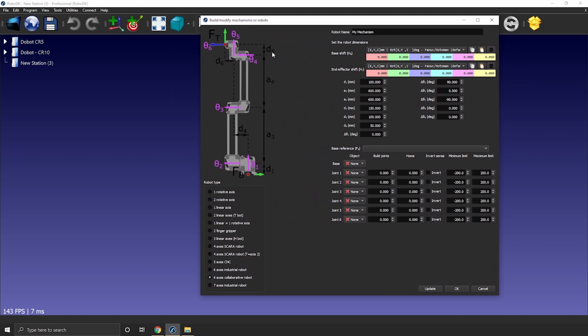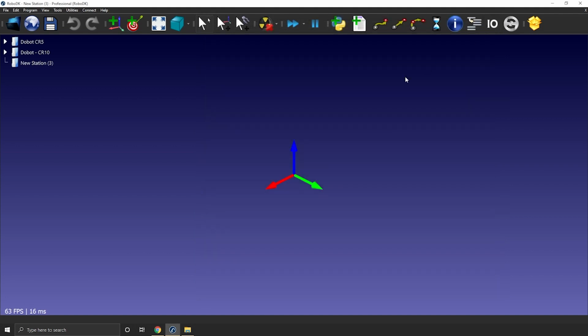If we look at the window here, we have an image of the robot with some measurements, a place to enter the measurements here. We also have the name of the robot, and here we can select our robot 3D models. As you can see, there's 7 drop-down menus, so we'll need the robot as 7 independent pieces or objects. Okay, let's close that window.